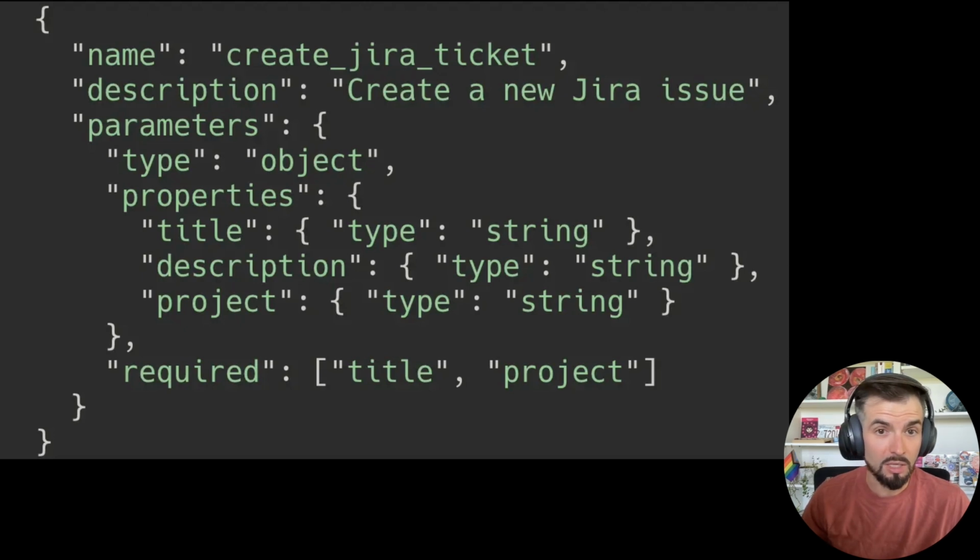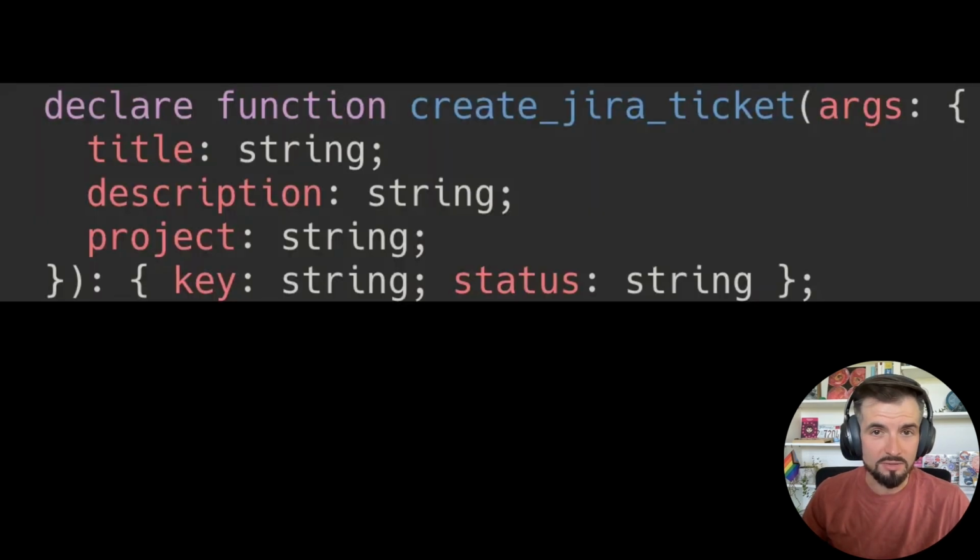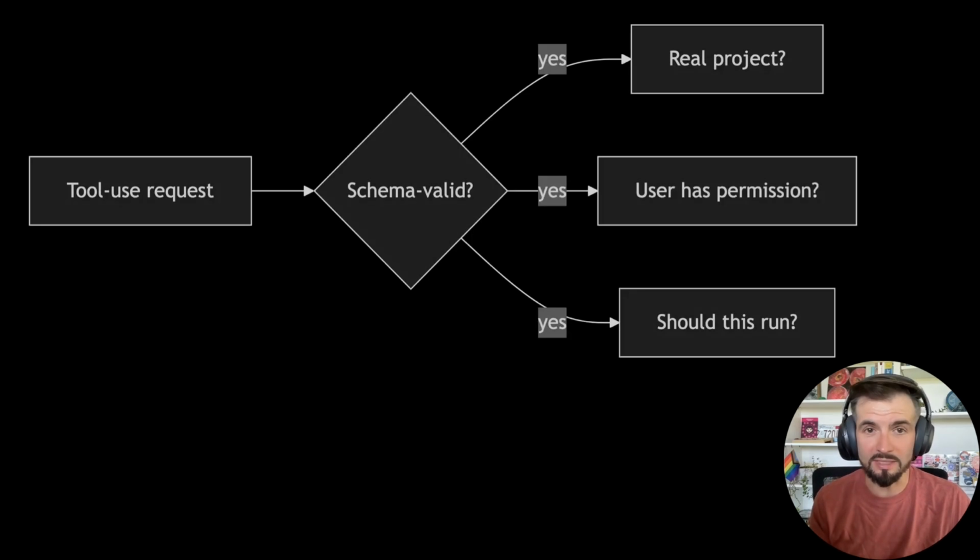It's good at that. Those definitions may be cached to reduce cost or latency, but logically they are still part of the model's context. The model doesn't need the Jira implementation. It doesn't need an API client, credentials, retry logic, or any of the other code that actually creates the ticket at runtime. It only needs to know that this capability exists and what a valid request for it looks like. Remember, models are next token predictors, and that's their bread and butter. The model is then invoked with all that information. It's like a function call or RPC if you like.